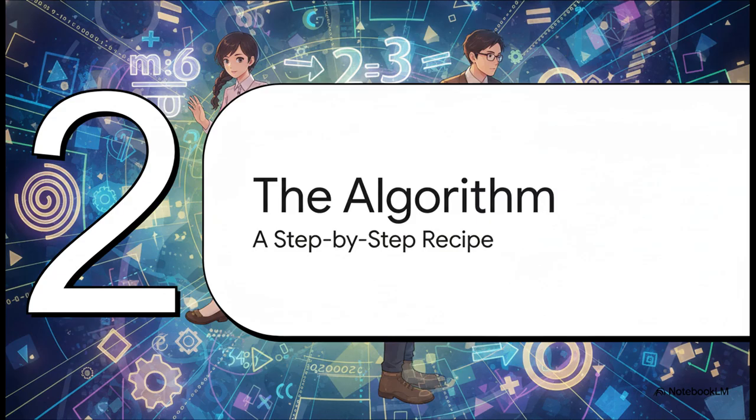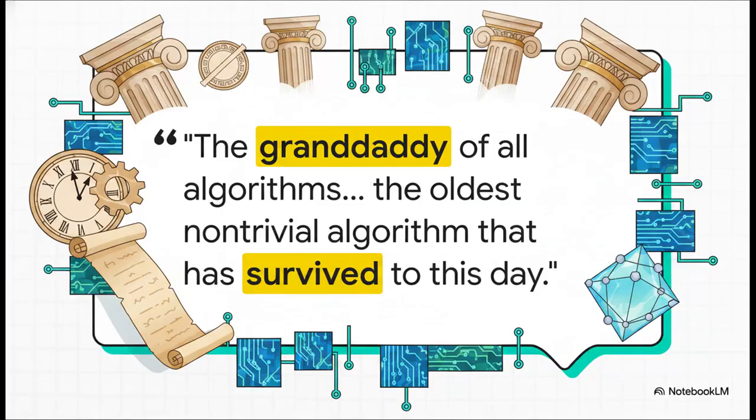All right, let's get to the main event, the recipe itself. It's called the Euclidean algorithm, and it is a super simple, super elegant way to find the GCD of any two numbers. I don't care how huge they are. And hey, don't just take my word for it. This thing has been around for over 2,000 years for a reason. It just works. It's unbelievably good at what it does. A total masterpiece of efficiency.